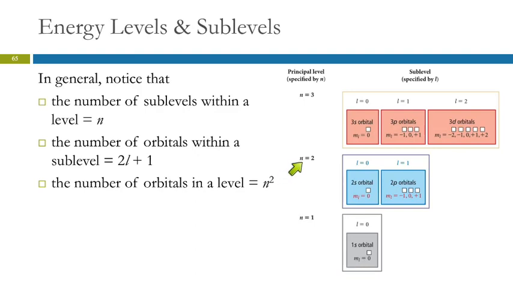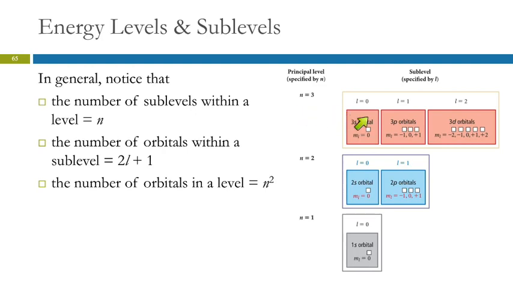We go up to the second principal energy level. Now we have two possible values for L: 0, which corresponds to S, and 1, which corresponds to P. For L equals 0, again, m sub L can only be 0. There's one S orbital in that second level. When L equals 1, m sub L can be negative L up to positive L. So it could be negative 1, 0, or positive 1. So there are three different 2p orbitals, and they are aligned differently in space. We'll see pictures in a minute.